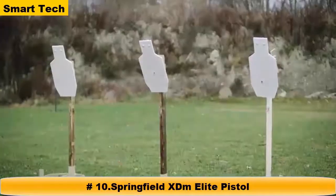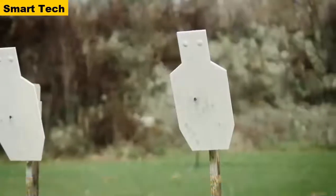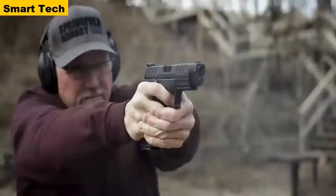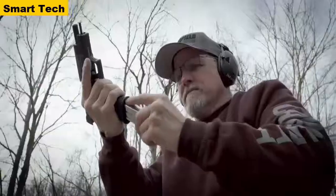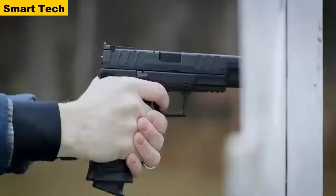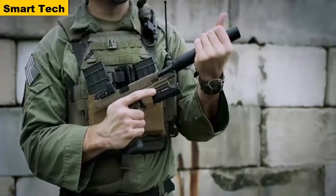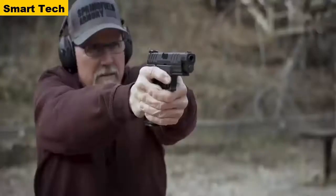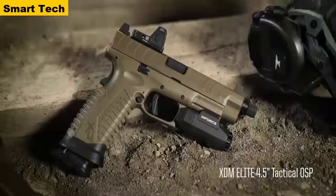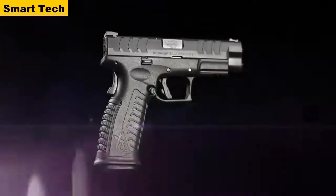Introducing the all-new XDM Elite from Springfield Armory. Built around the Match-Grade trigger assembly, the XDM Elite takes advantage of a fully cocked striker, allowing the new META trigger to deliver a smooth pull, crisp break, and short reset unlike any other striker-fired gun on the market. The XDM Elite features removable short or standard mag wells for intuitive mag changes, and extended magazines for unrivaled capacity of up to 22+1. Available in four 9mm configurations, each XDM Elite is built for extreme reliability, a lifetime of service, re-engineered slide serrations, an integrated accessory rail, and ambidextrous slide release — the most versatile platform ever. Performance upgrades built on an award-winning legacy.